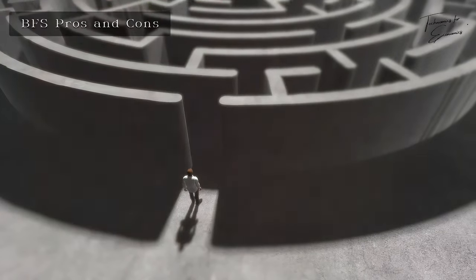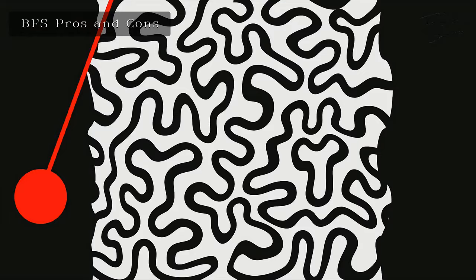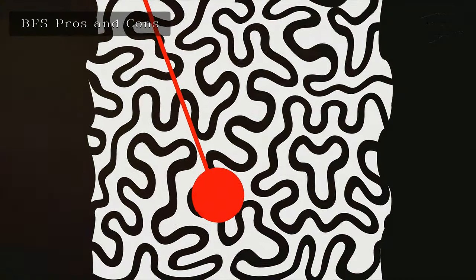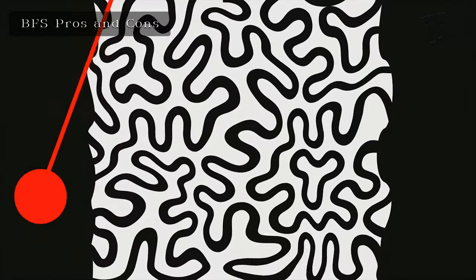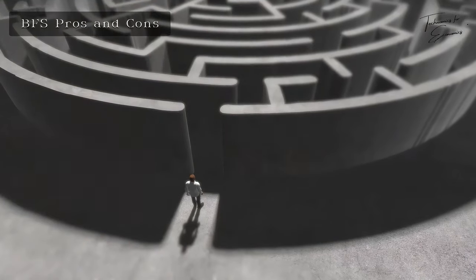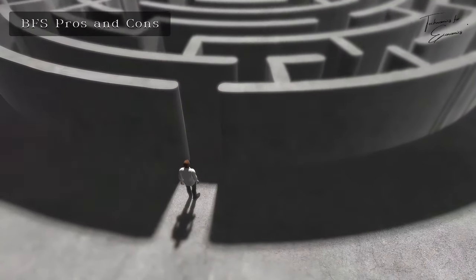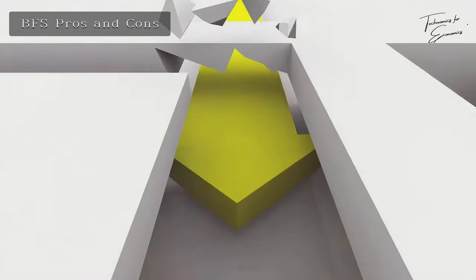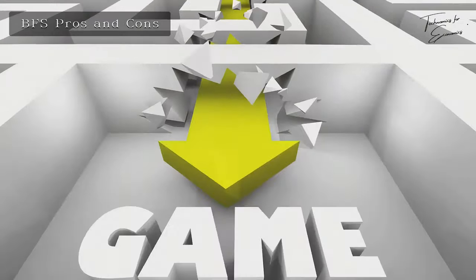This time, it's not Thomas, but a dog named Tammy Tam. Tammy Tam explores the maze by looking at all possible paths at each step. Every time Tammy Tam moves, all directions are checked simultaneously. It's like saying hello to everyone at a party before diving into conversations. This way Tammy Tam finds the shortest path to escape the maze. That's BFS.